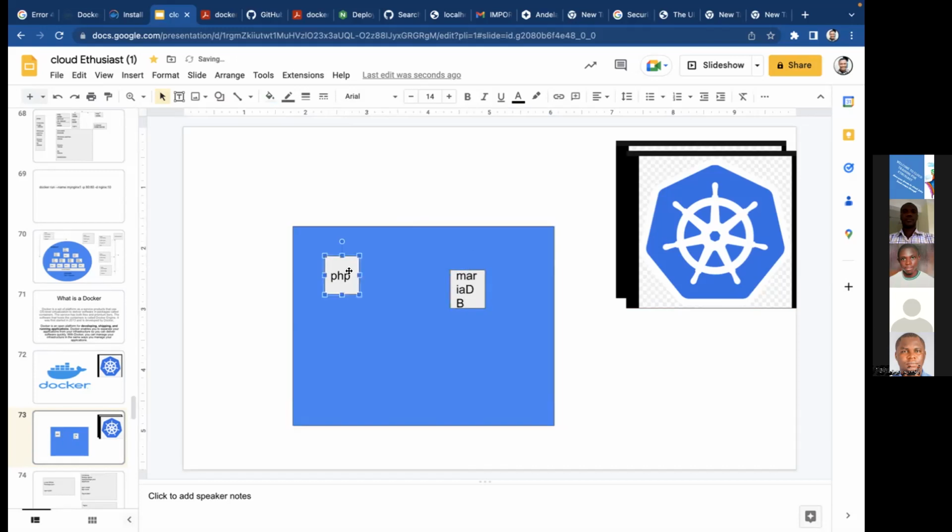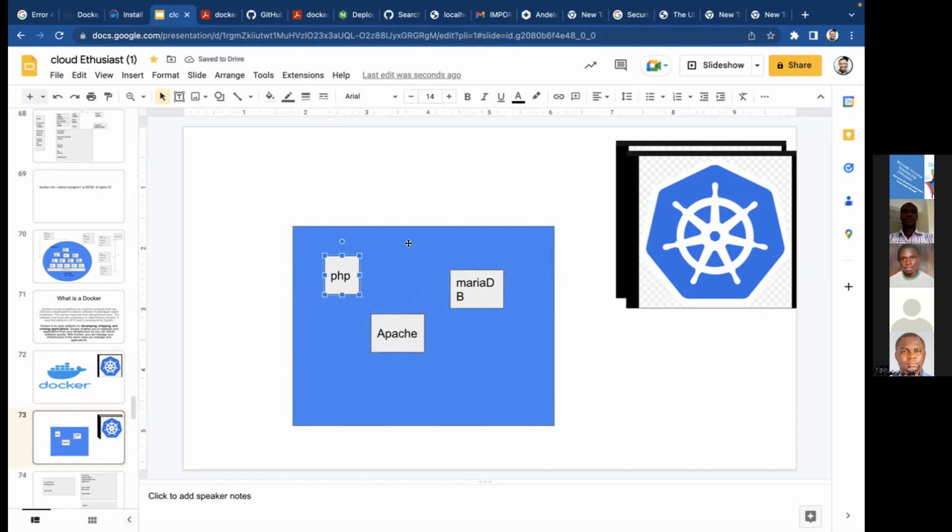Then we will still have what we call Apache, that we expose to the internet. Then we now have another one called Apache. For us to run this, we have to run them in separate Docker containers. This one will be in its container, this one will be in its container, and this will be in its container.